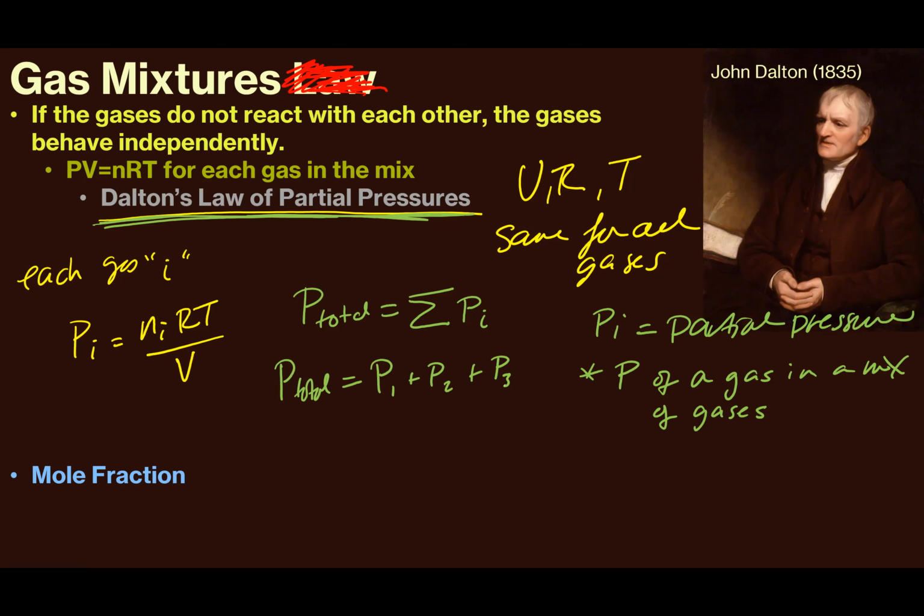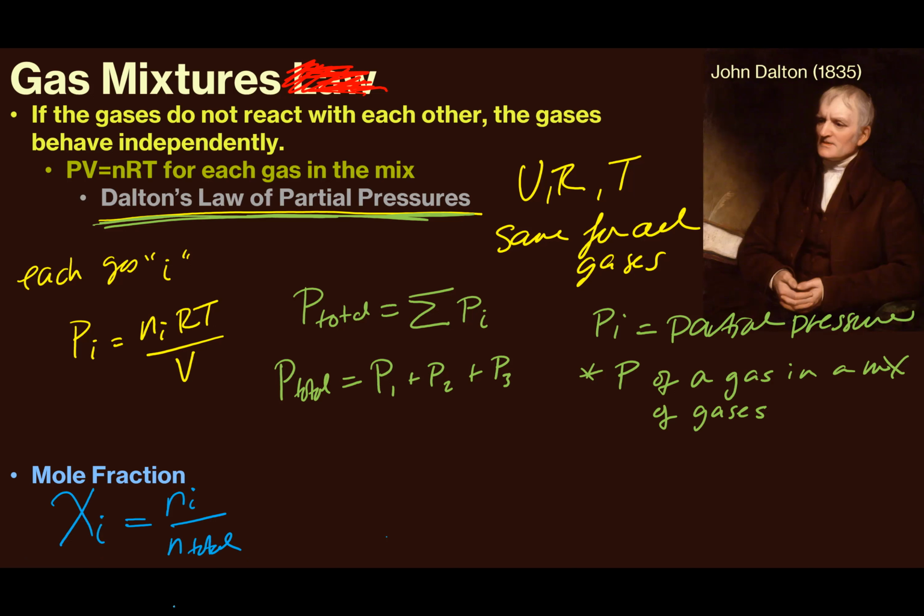Okay, so we got partial pressure. Another thing that we can get here is something called mole fraction. Mole fraction is kind of like concentration. When we get into Gen Chem 2, we talk about it in terms of concentration, but for gases we'll use this fancy curvy X thing, a cursive X, maybe the Greek letter chi. The mole fraction of gas i in a mixture is the moles of gas i divided by the moles total.